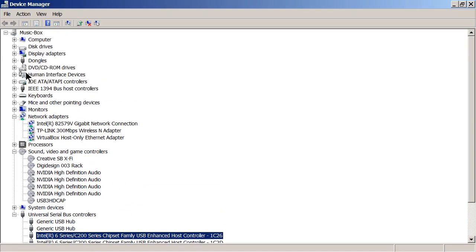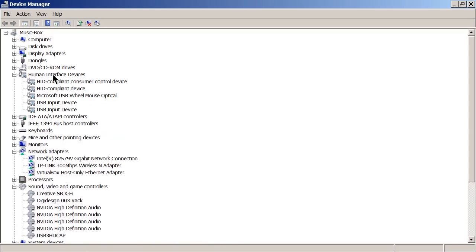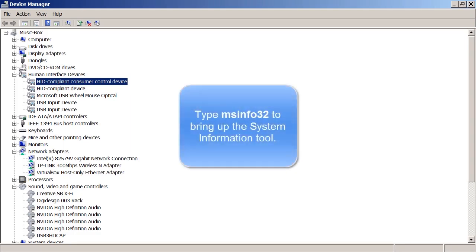And then you will also see the human interface devices. These are going to be your keyboards, your mice. Here's the standard Microsoft optical mouse, keyboards, video devices, anything that really connects to USB that you might interoperate with. Another way is to use the System Information tool. You can type msinfo32 within the Run prompt to bring that up, and you can see some information about USB there as well.